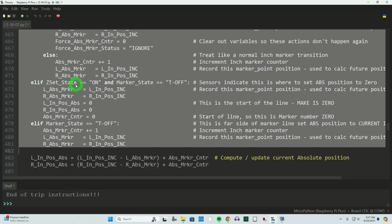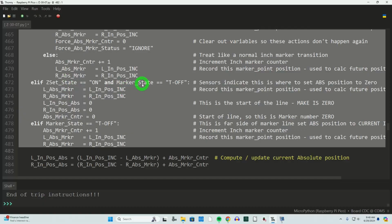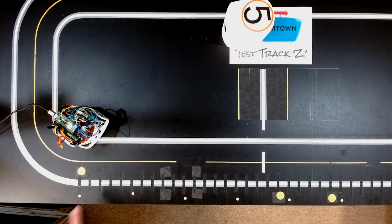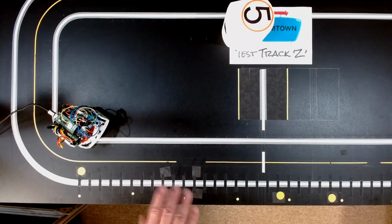Now, in the 0 set state, which would be the magnet all the way back here at the start of the line, if that's on and we just transitioned off the black tape onto the guideline markings, we're going to record this incremental position into this variable for further calculations. We're going to establish this position as 0. That is the 0 set function. We're saying you're at 0. So currently the left inch position absolute is 0, right inch position absolute is 0, and our absolute marker counter is 0. Every time we go up 1, that absolute marker counter increments by 1, and that's how I know which inch I'm at.